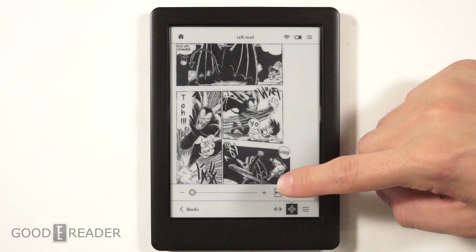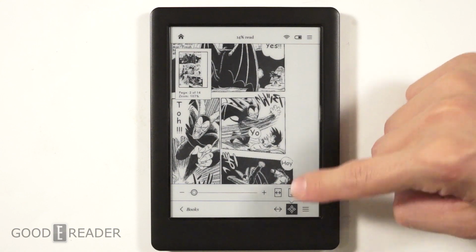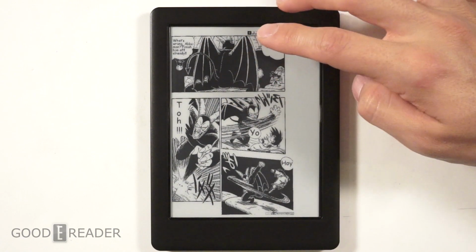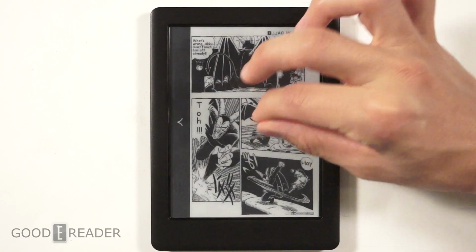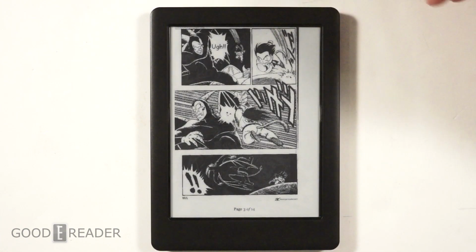So you have fit to width, fit to height, and landscape and portrait rotation. There are not too many features with PDFs on this e-reader. You can't highlight text like you can on a Kindle. It's really just reading the manga itself. You can't really do too much with it.